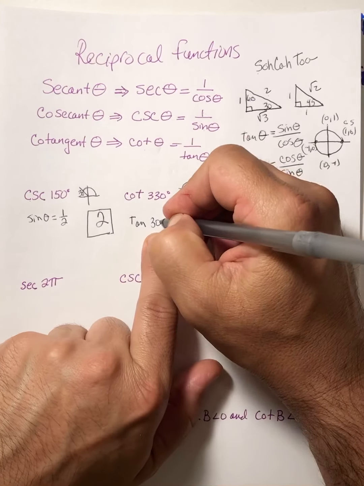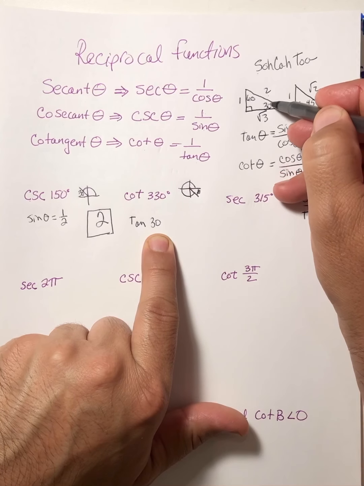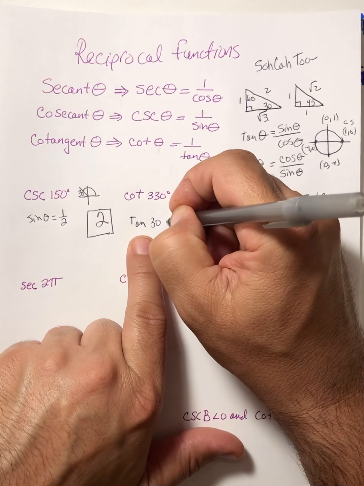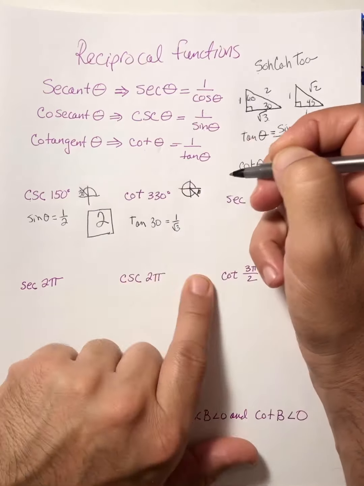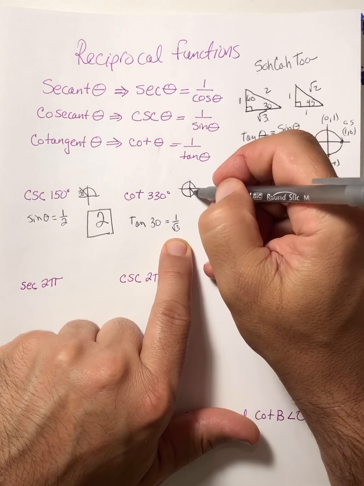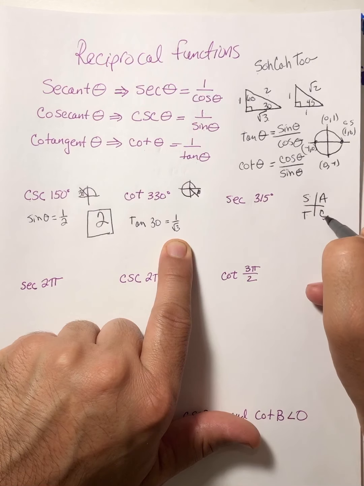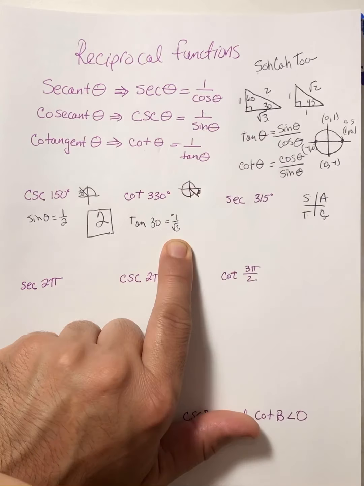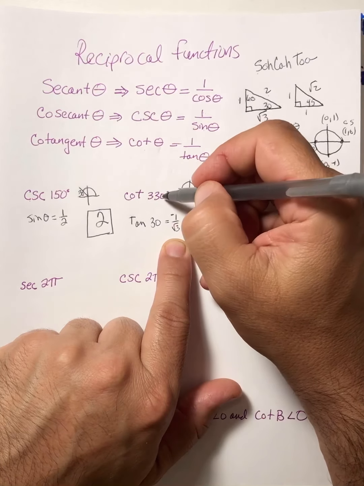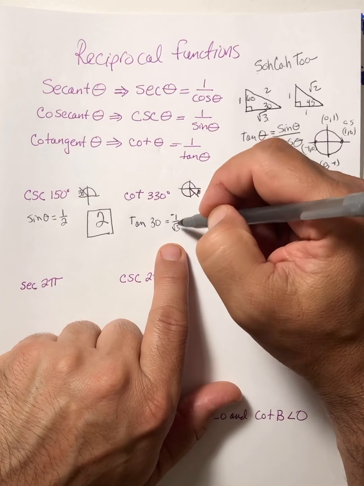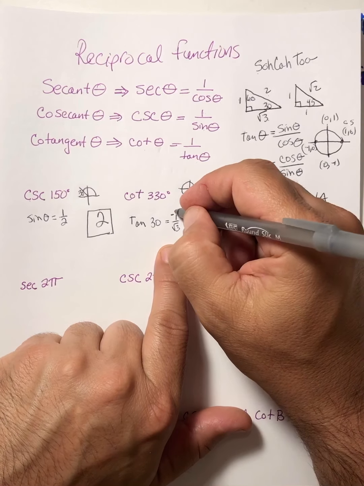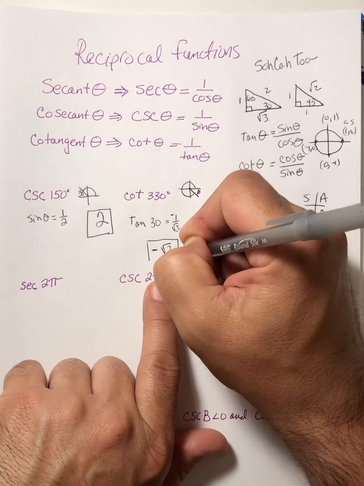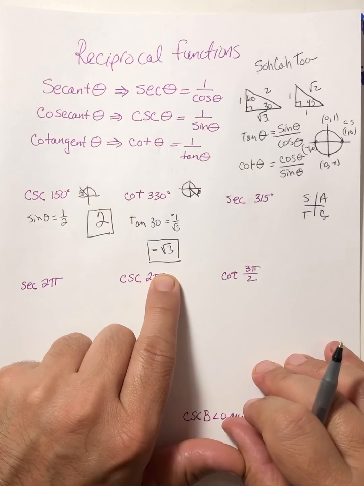So now, tangent of 30. Well, here's 30 degrees. Remember, tangent, opposite over adjacent. So we're looking at 1 over radical 3. And we are in quadrant 4, and the only function positive in 4 is the cosine. So this is a negative 1 over radical 3. Now I need to do the reciprocal. So I have to take this answer and flip it over. So what happens when I flip this over? We have negative radical 3 over 1. I don't have to say it over 1. So now we have the cotangent taken care of.